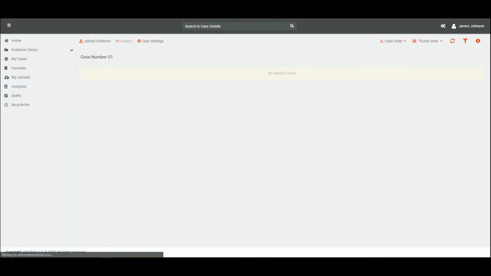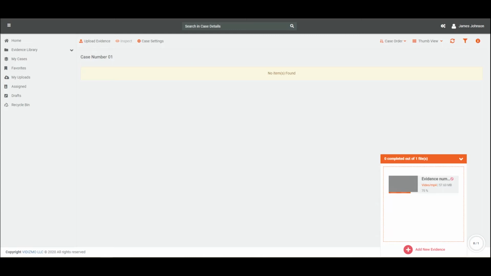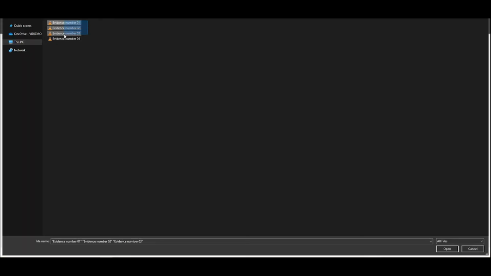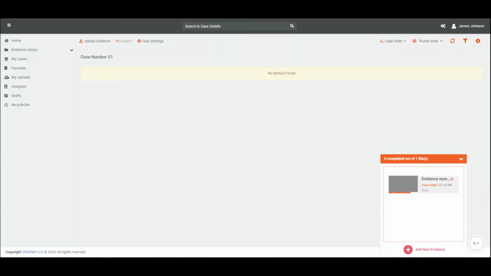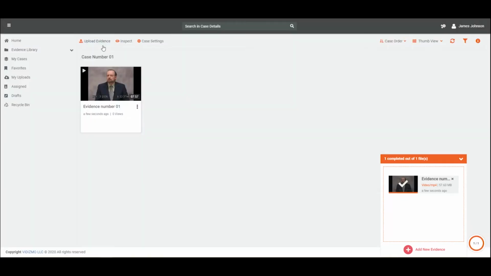The case details page will be opened, where you would be able to view uploaded evidence of the case if you have uploaded any previously. Click on Upload Evidence and a new screen will appear. Navigate to the folder, where evidence is stored, in your device and select the evidence to be uploaded. VIDIZMO DEM also allows you to submit bulk evidence at the same time. Once the evidence has been selected, the upload progress of the evidence can be seen through the evidence upload tray and the evidence would be seen in the case.